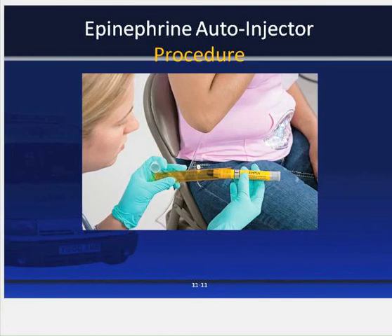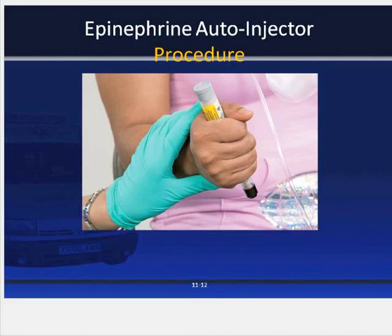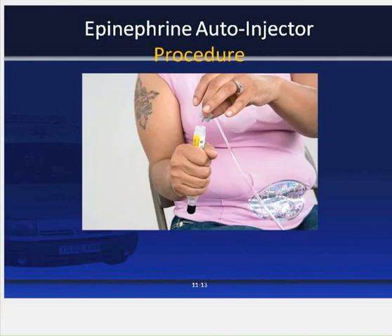Next, remove the epi pen from the container by inserting the cap of the epi pen carrying case and removing the epi pen from its storage tube. Step three: grasp or assist the patient in grasping the epi pen with the black tip pointing downward. Do not under any circumstance put your thumb around that black tip — needles have gone through people's thumbs. Step four: form a fist around the epi pen with the black tip down, and with the other hand pull off the safety cap (the gray cap) from the other end of the auto injector.